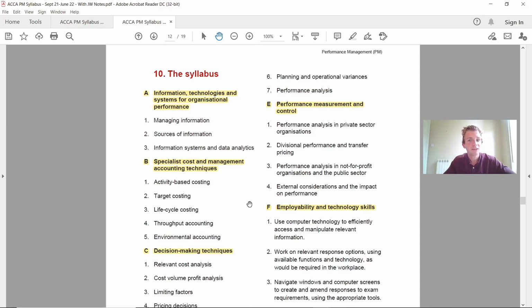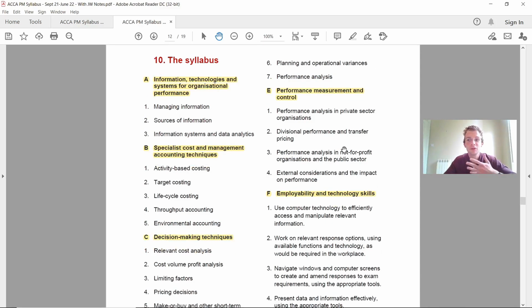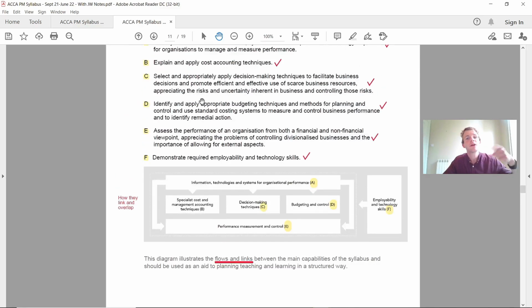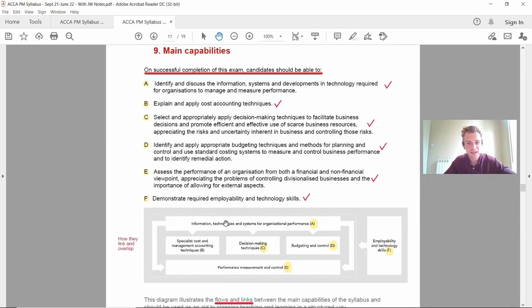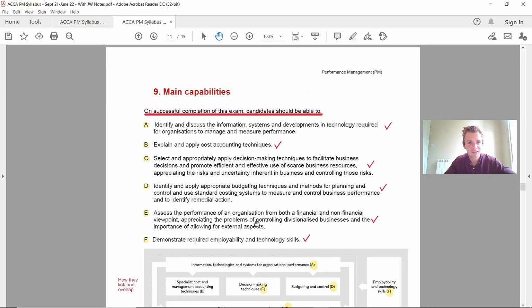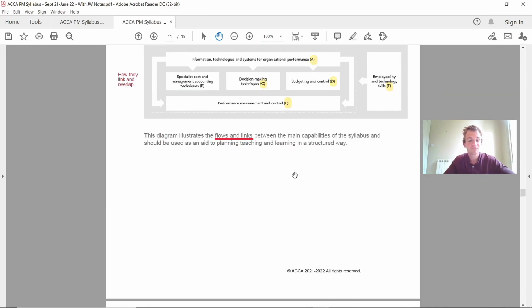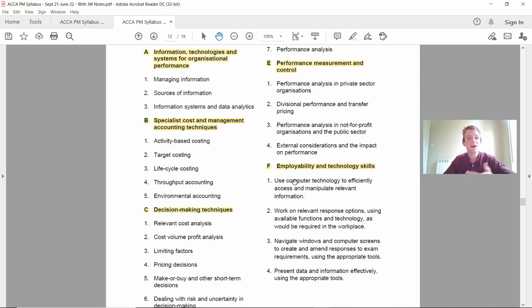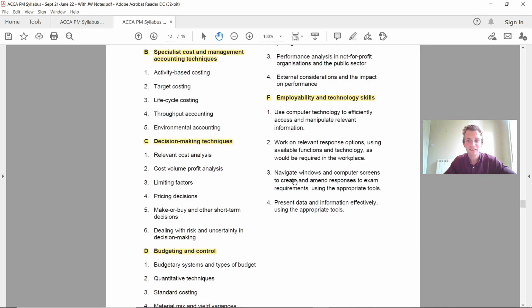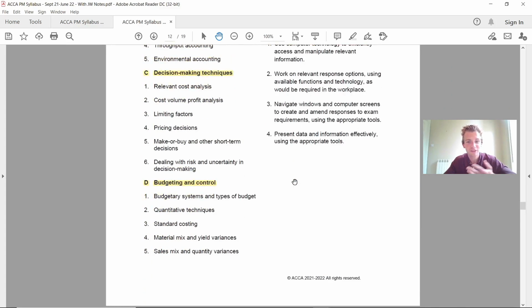And this is where, just to make sure you completely understand where I'm coming from on this, section A up here, Information Technologies and Systems. If you come back up to the top, section A, Information Technologies and Systems, and then section A up there, Information Systems and Technology. So that we're completely on the same page here. And saying about same page, it's just one page.